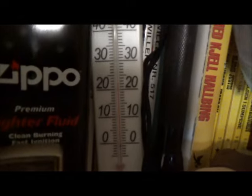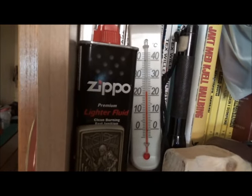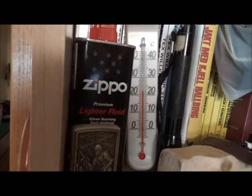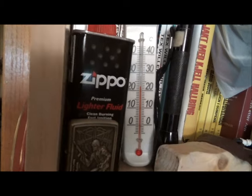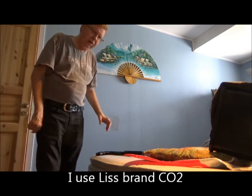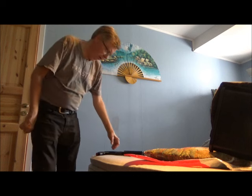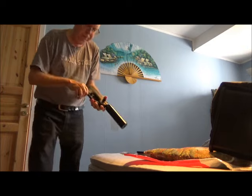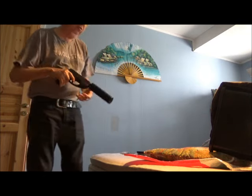So my friends, maybe it's better if I keep it a bit back, like so. Temperature is about 22 degrees Celsius. Not the warmest of days. Last time I was shooting it was 25 degrees, but it's been colder now, so it's 22. So, let's see. I use this brand CO2 canister. It's the only one I can find here in Norway. So, let's try. Will it hold gas? Sure does. Pop it out there. Looks super cool with a silencer. James Bond shooting from the hip.